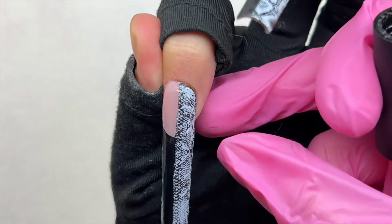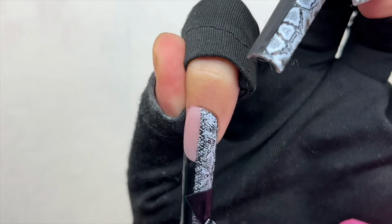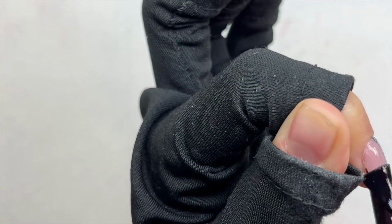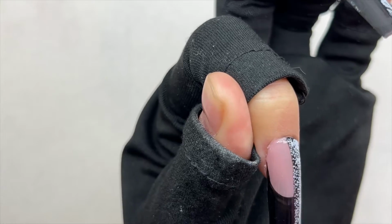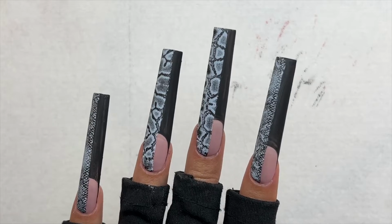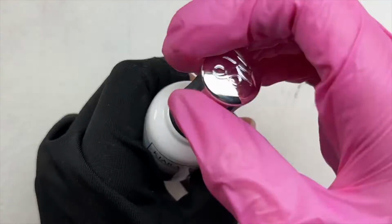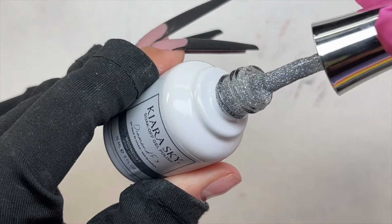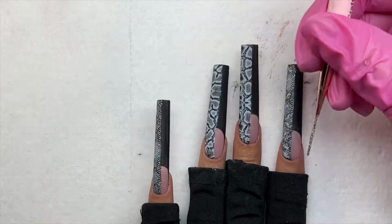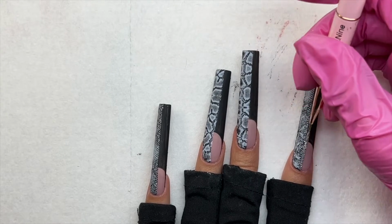So after I was completely finished with the foils, I am going back in with that matte top coat just to make sure I seal in the foil, because I don't want my cleanup brush to accidentally bump it and brush away my foil, or when I go in with the line down the center, need to wipe a piece of it away and then have it wipe the foil away. So I applied the matte top coat to all of the nails and cured for 30 seconds in the nail lamp.